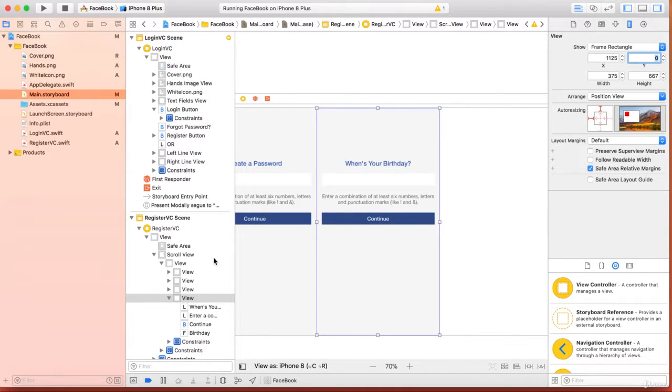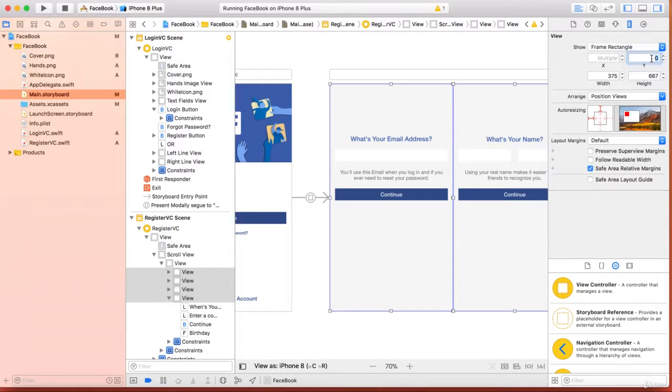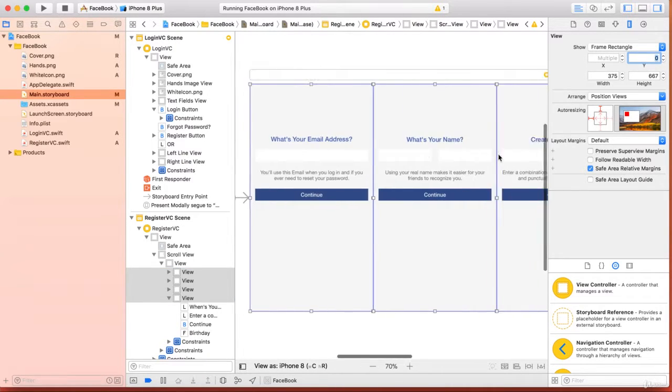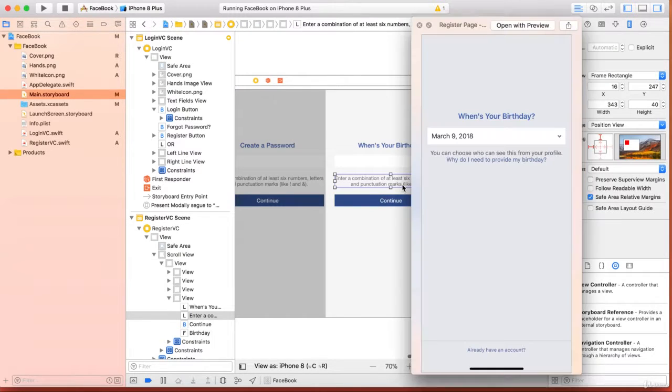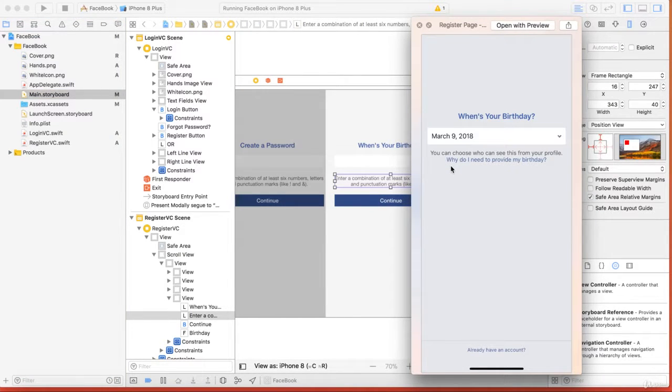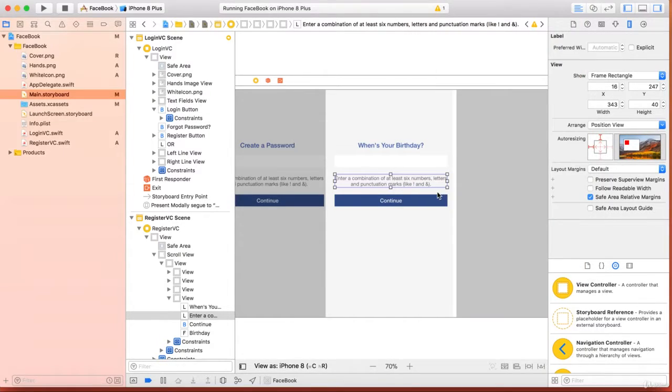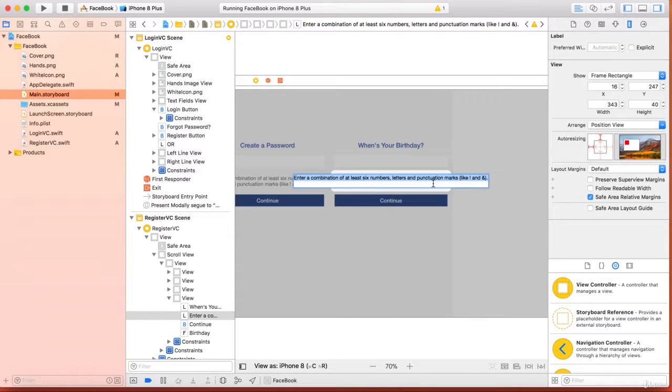Make sure for all of your views the Y is 0, so it will be aligned properly. Okay, so here we need to write, you can choose who can see this from your profile. Or you can write share your birthday with your friends, for example.